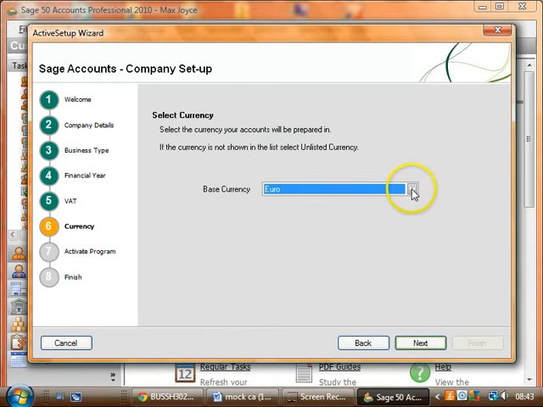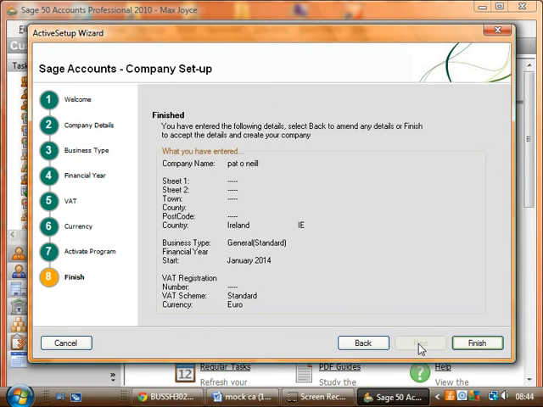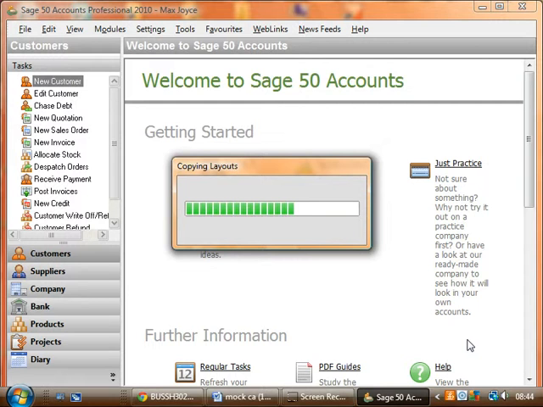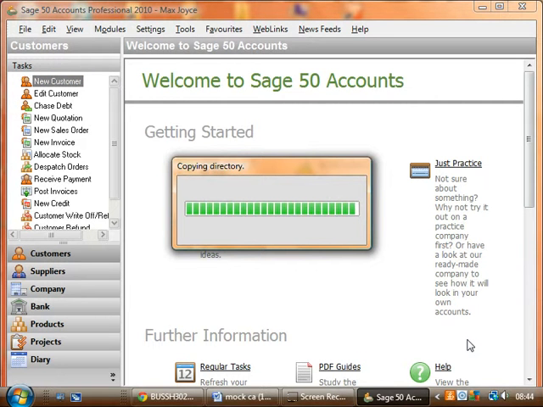We may have to change it inside on the computers in the labs. It may end up showing as sterling. And lovely, we have our company set up, so we just have to sit and wait now. So it might make sense actually to be setting up the new company first of all, and then you can start reading the question and having a look at the transactions to see if there's anything different or unusual in it. There probably won't be, mind you.